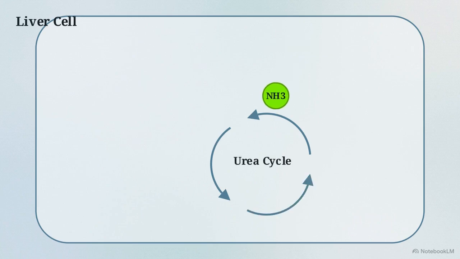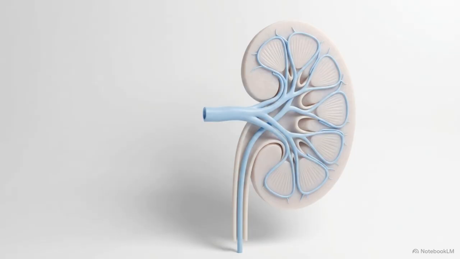To neutralize this threat, the liver employs the urea cycle. This metabolic pathway captures the free ammonia and binds it into a safe, water-soluble urea molecule. The blood then transports the stable urea directly to the kidneys, where it is filtered and excreted. Systemic metabolism is a continuous balancing act. The body constantly breaks down and rebuilds proteins, harvesting their utility while meticulously preventing nitrogen from reaching toxic levels.